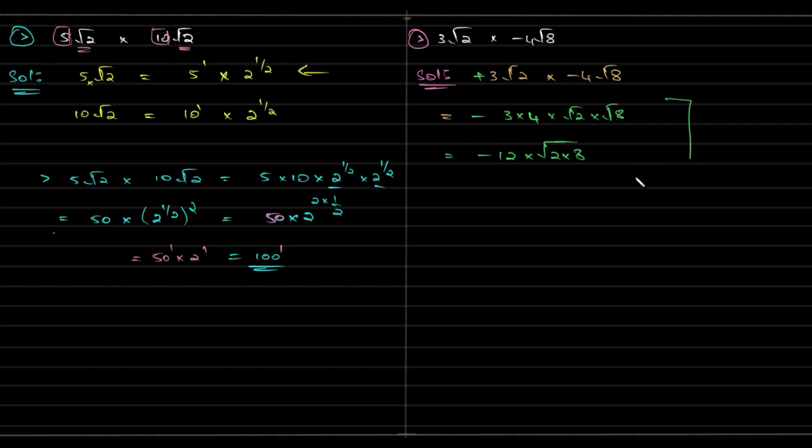This is how you should learn to do. Till now, I've done it in a way wherein I made you understand things. But that's not practical, that you keep writing that way. If you want to write, you can write it as to the power of half everywhere if you feel comfortable with that. But again, get used to everything, it's not that hard. So this is negative 12 into root of 16. So which number should I multiply 2 times to get 16? Well, 4. So the answer is negative 12 into 4, which is nothing but negative 48. Okay?